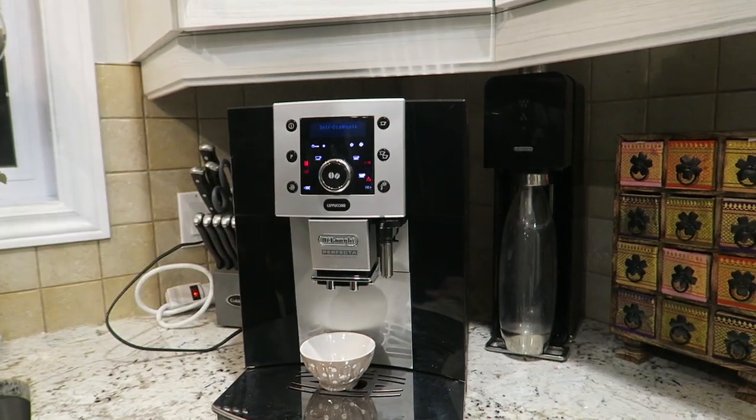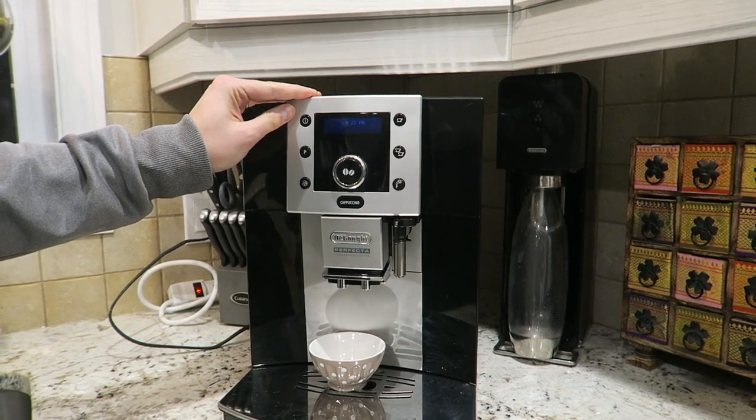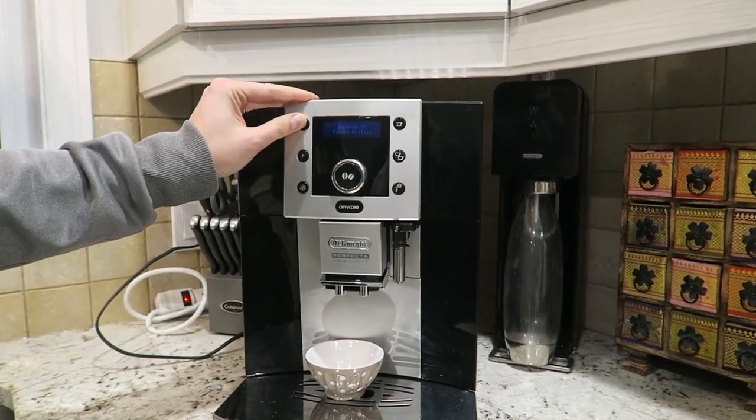See, it's flashing like that, but it's not really doing that in person. It doesn't flash like that. My machine is not buggy, don't worry. It's just the camera refresh rate.